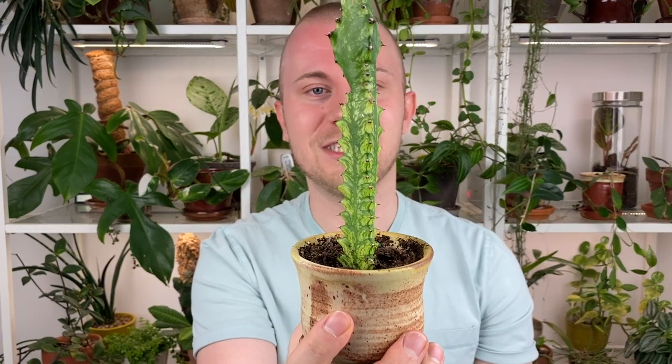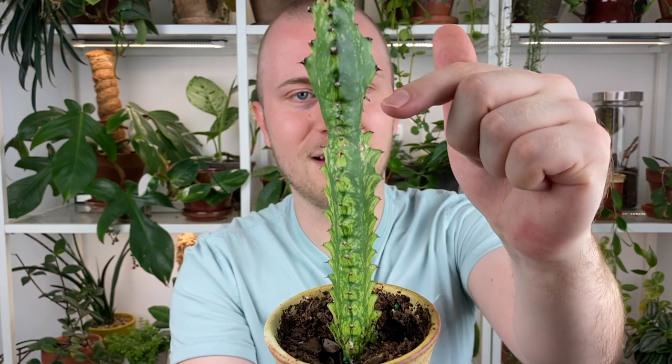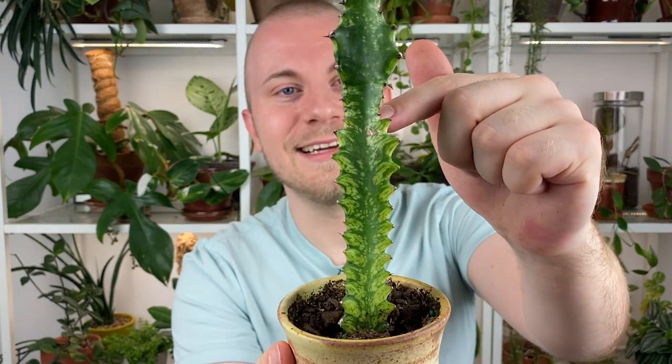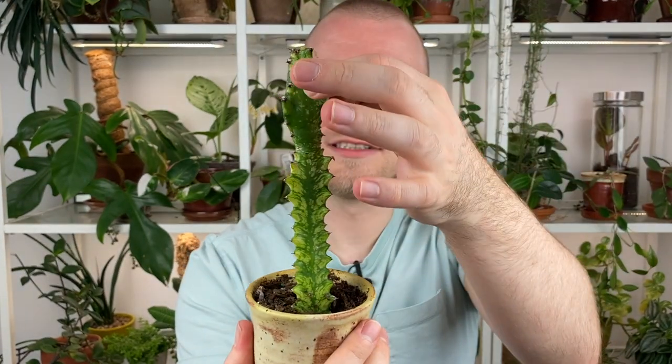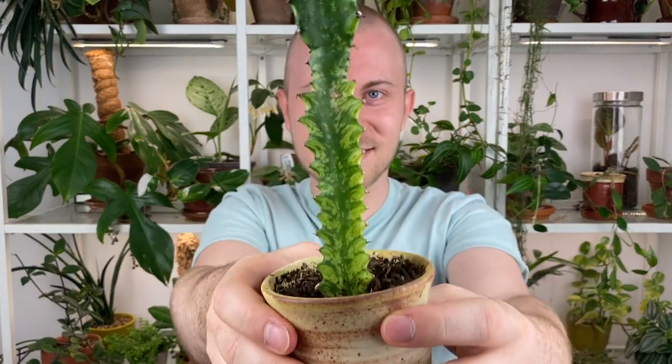If you go into your local houseplant stores, you might see some larger Euphorbia trigonas or other types of Euphorbia that do have leaves. These will grow and hold onto leaves if grown in a more moist condition and watered a little more often. But me watering my plants often — I don't know about that. This one sits in the back corner of a window sill and I don't get to water it very often. So it does not grow leaves. You can tell where I bought the plant — I had it in my south-facing window in my old home, and then since moving to my current home with an east-facing window, it's grown this little bulbous part. We're moving again in the next couple months, so this houseplant is going to have a lot of character.